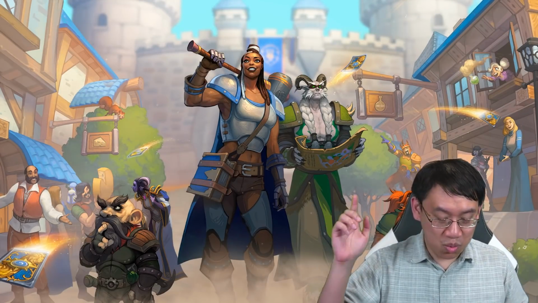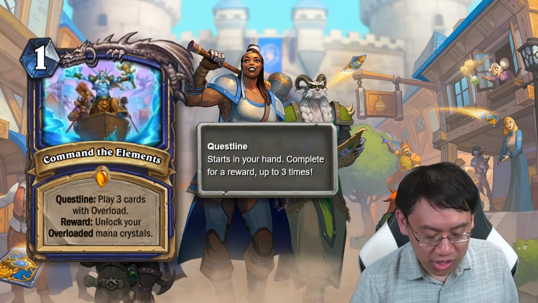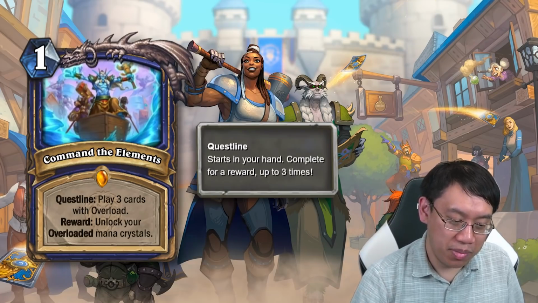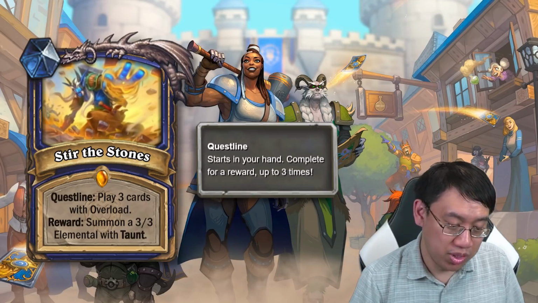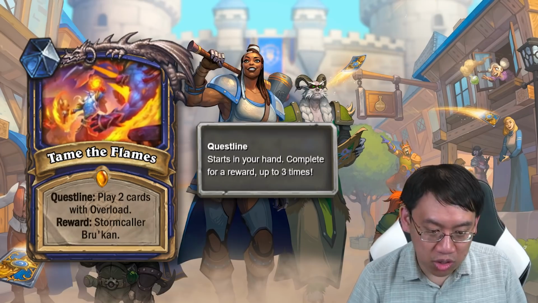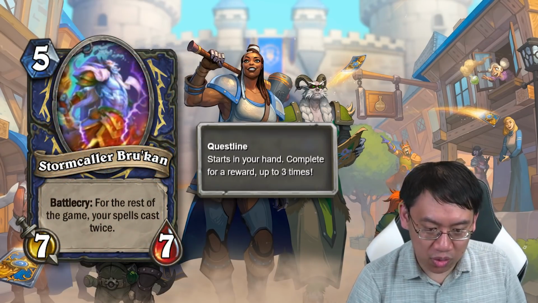Let's start with Command the Elements, the Shaman Questline. Play 3 cards with Overload. Reward, unlock your overloaded mana crystals. You achieve that, and then you Stir the Stones, which requires you to play 3 cards with Overload, and summons a 3/3 elemental with Taunt. You Tame the Flames next, you play 2 cards with Overload, and you get Stormcaller Brukan, 5 mana 7/7, Battle Cry for the rest of the game.